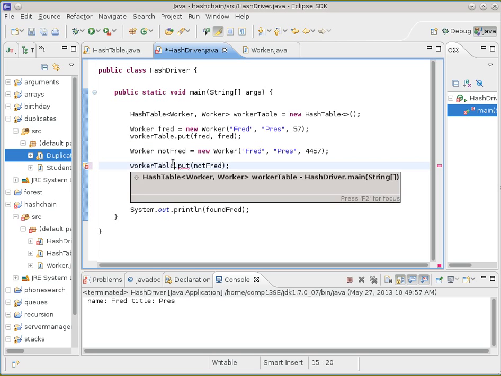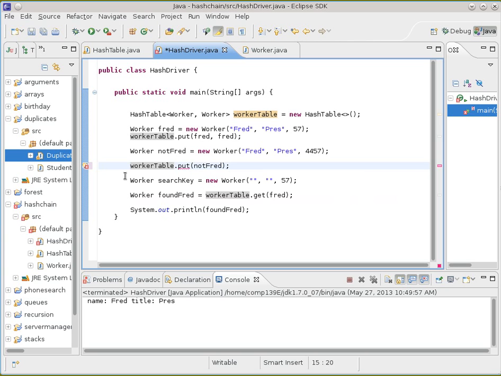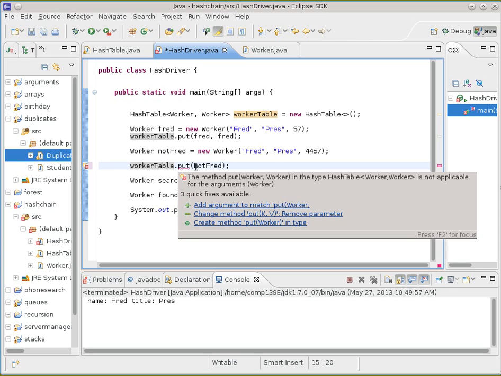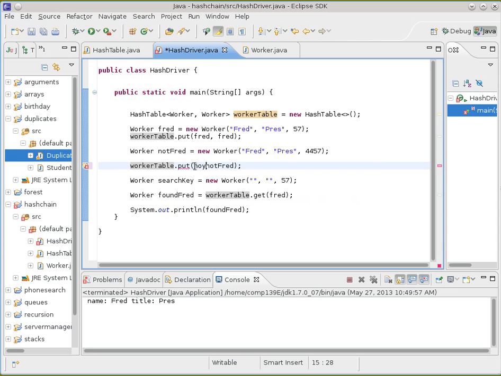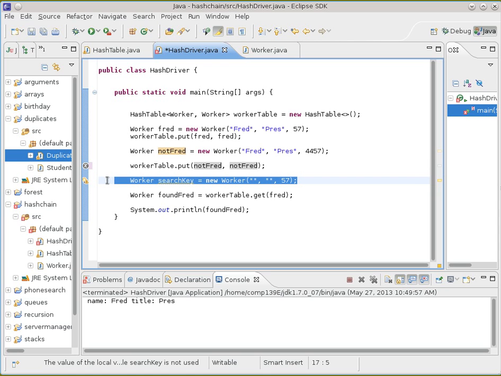And then I'm going to drop both of them into the table. You just need not Fred, comma not Fred. Oh, okay, not Fred. There we go. Okay, and they're working off of social insurance number, and then I'm going to go through and say turn around and retrieve them. Okay, and I would expect in this case that not Fred would get inserted before Fred, because of the way we put them onto the chain. But what should happen is it should run the chain and find the second one that matches.